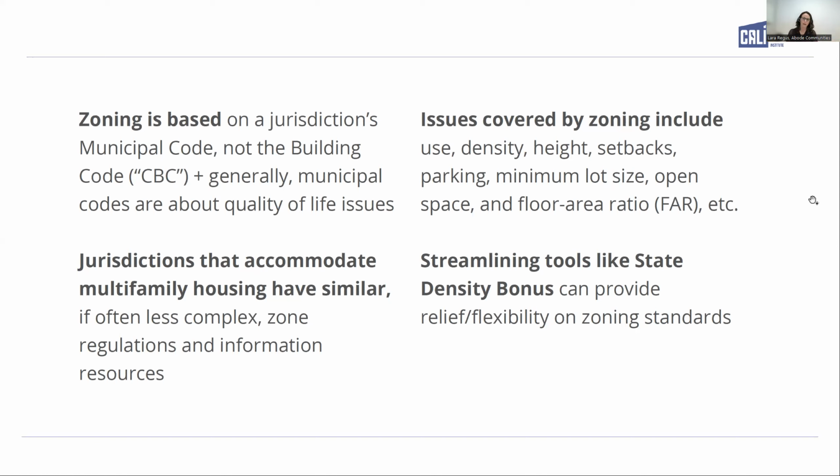We talked earlier about some of the early things you need to think about, but many of the typical issues that you and your design team will need to look at are beyond use, which we've just talked about. That is, how many units in general are allowed there in terms of density. What are the height limits? Are there setback requirements? What is the story around parking, lot size, open space, and floor area ratio? If these are new terms for you, spend some time just Googling them, talking with your architect, and getting more familiar with them. If this is new for you, you'll have it all memorized really soon.